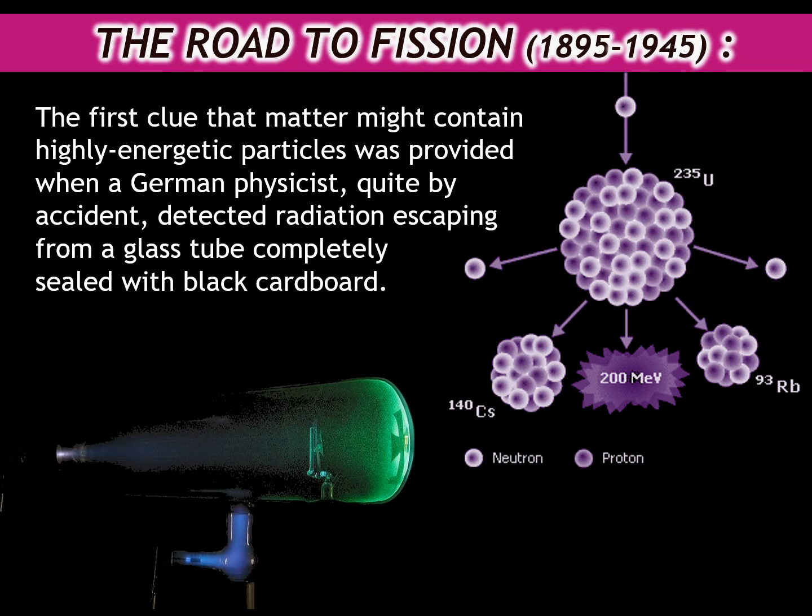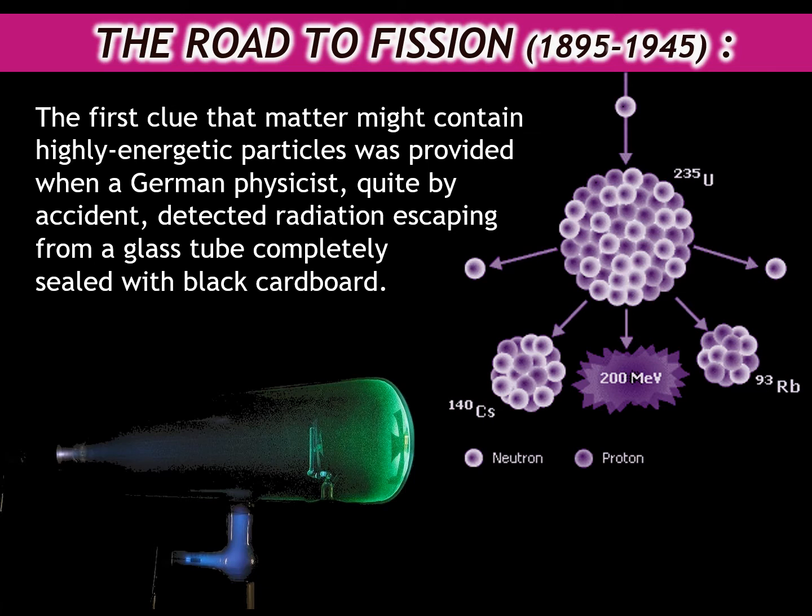It's a glowing tube called a Crookes tube. It's coated on the inside with a molecule that, when it's hit with charged particles, will glow. And he was testing one of these because this had become a popular device, because over in England at Cambridge University, the British physicist J.J. Thomson had used this device to deduce the existence of the electron. So this German physicist was trying to study that, but he was trying to study in a dark room, and he was looking for certain phenomena, and he didn't want any light to interfere.